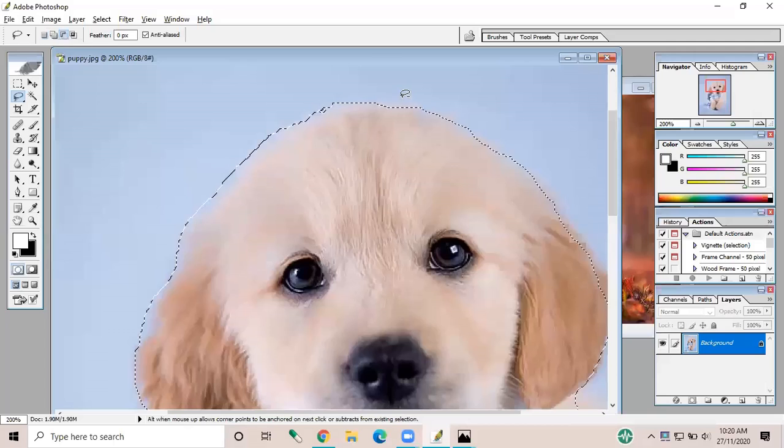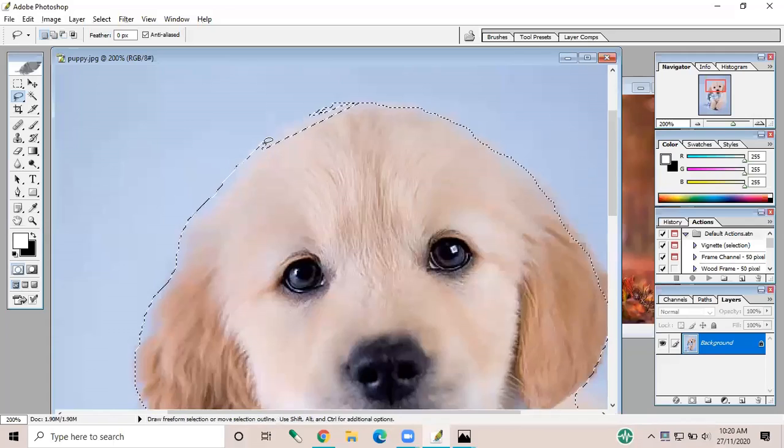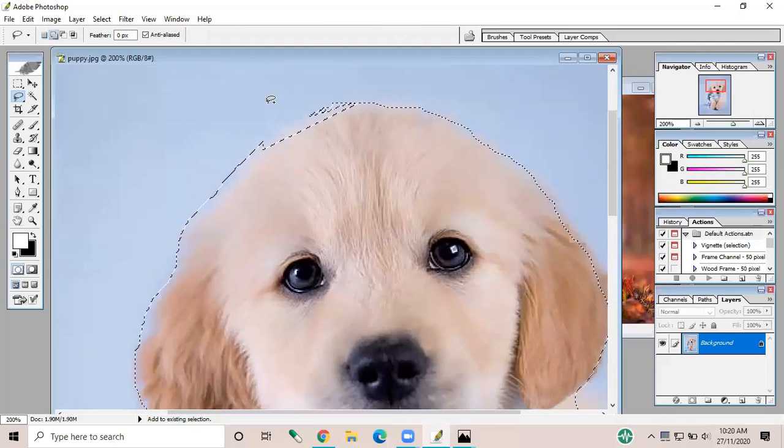In a similar way, there are some portions over here too, so I will use the same thing. And if I want to include the inner part, I will press the Shift key. You can see the plus sign has appeared. That means you have to include that part of the image in your selection.